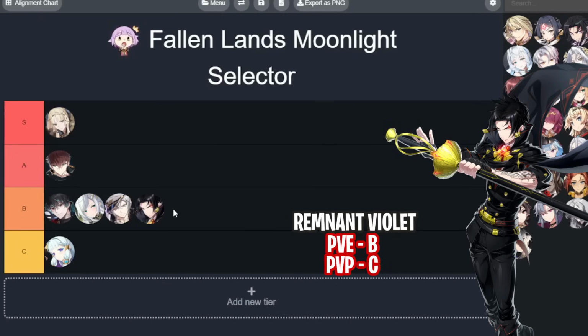She has a strip, right? And she is just very, very strong and also a lot easier to build because you don't really need her on lifesteal set. She has built-in lifesteal. But Remnant Violet only has dodge for himself, and he only has a single target nuke that can one-shot all units, right? So yeah, he is very reliant on dodging, and he can get pretty much shut down by a lot of units.